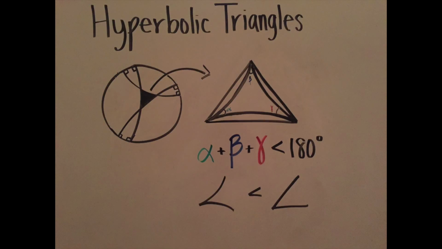Each of the 3 angles in a hyperbolic triangle is less than its Euclidean counterpart. Since the lines are now arcs that bend inwards, the lines making the vertices of the hyperbolic triangle are closer together, which makes them more acute. If each hyperbolic angle is more acute than its Euclidean counterpart, we can determine that the sum of the angles in a hyperbolic triangle is less than 180 degrees or pi radians.